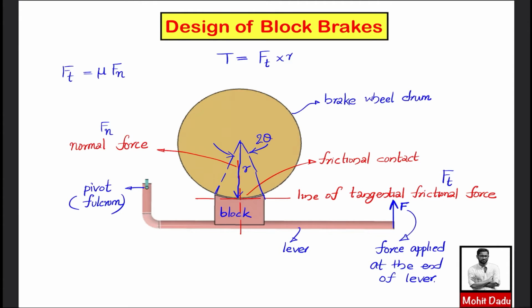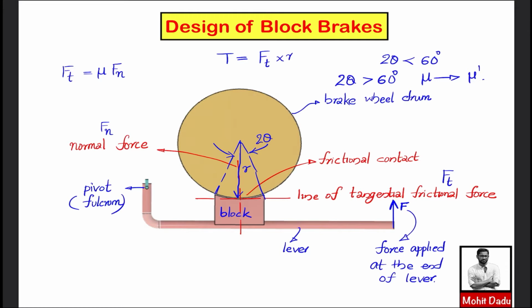In the design of brakes, usually if 2 theta is less than 60 degrees, then all the equations are fine. Otherwise, we will have to apply a correction factor. In cases where 2 theta is greater than 60 degrees, we will be correcting the coefficient of friction mu to mu dash. Those steps will be discussed when we work through a problem of such a case. So these are the parameters, or representations, that we require for solving the problem. Fn is the normal force, Ft is the tangential frictional force, and capital F is the external force applied at the end of the lever to make contact.